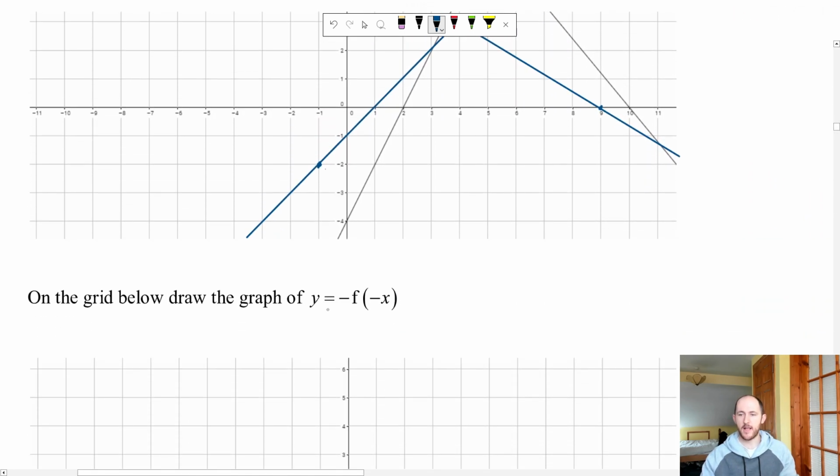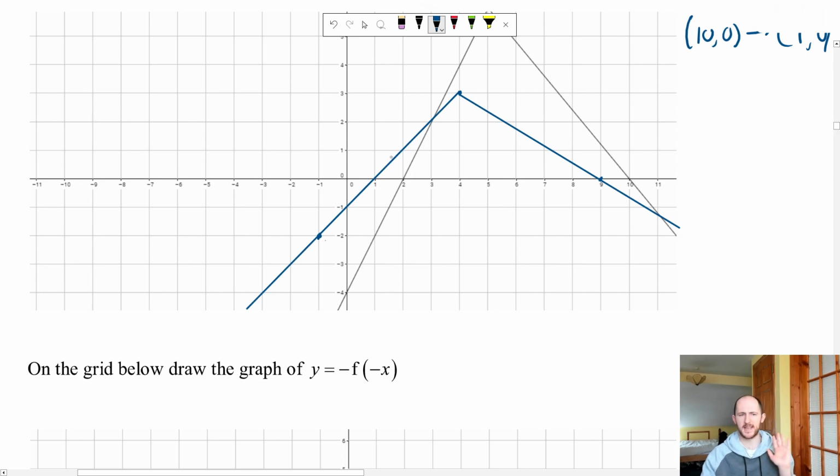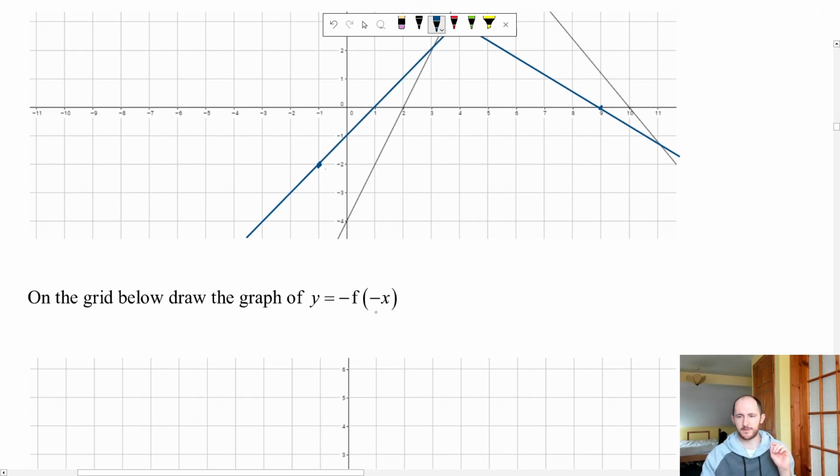Now we need to do this part here. Minus f of minus x. By the way, just before we go on, in the mark scheme for this, there isn't really a mark scheme. Instead, it's someone's written solutions. They said that stretch is not in the GCSE syllabus. I don't know what they mean by that. This is all in the syllabus still. You still need to be able to stretch graphs and things like that. I'm pretty sure they mean enlargement, but it is. So, anyways, ignoring that.